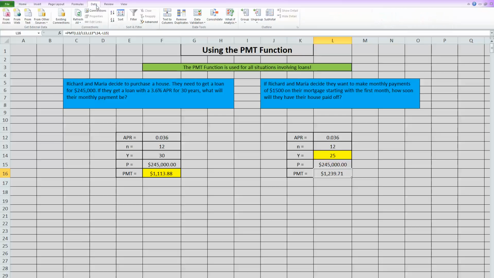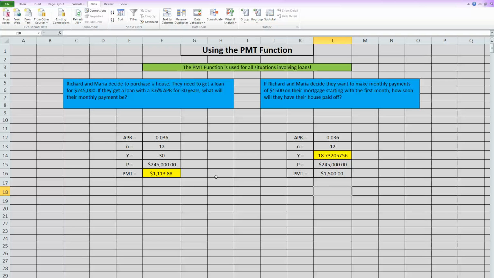So remember, you go to Data, and then What If, and you can choose GoalSeek. To do GoalSeek, your set cell is always your formula cell. To value is always the final value you want it to be, which in this case is 1,500. By changing, we want to change the number of years. And then we can hit OK, and it gives us our answer. So if they can make $1,500 payments every month, then they will have their house paid off in 18.7 years approximately, instead of taking the 30 years that it was going to take before.